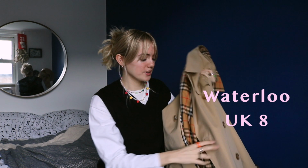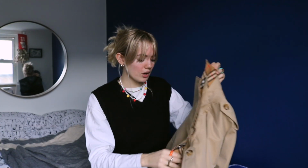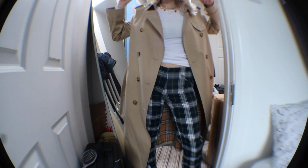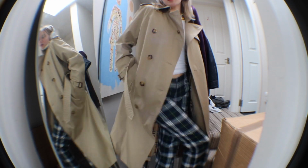I wore 2 trench coats. It's got the classic check inside. It's absolutely stunning, and I got it in the classic beige honey colour. Even got the check on the collar as well. I absolutely love this. And the Waterloo is supposed to be oversized, so you can fit things like suits and light jackets underneath. So I got a size 8, but it is still quite oversized on me, which I kind of now am a little bit like, wish I picked another style that was a bit more tighter, but hey ho.